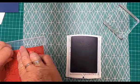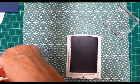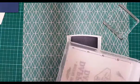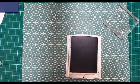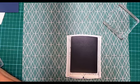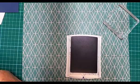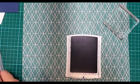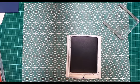Let's see. Now, I don't put the stickers on my clear blocks. I leave the sticker sheet just inside the case. Now I do that because that one's going to be too big, so I'll choose another one. I do that because when you use your blocks a lot, they tend to get a bit dirty, and if you don't have them nice and clean, the clear mount stamps with the stickers on won't stick.